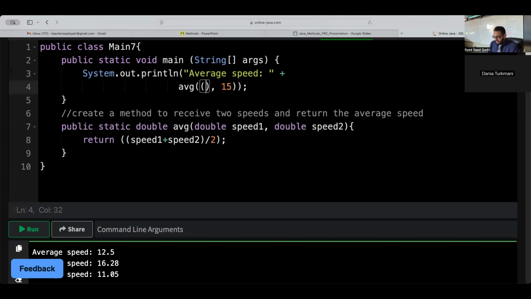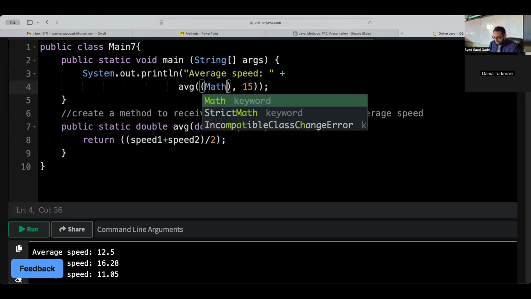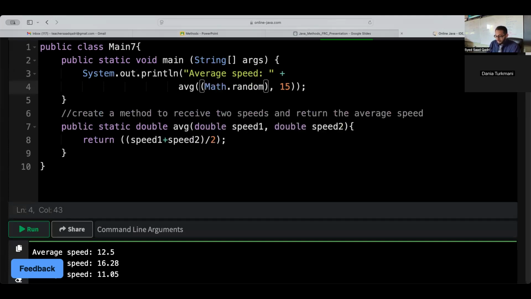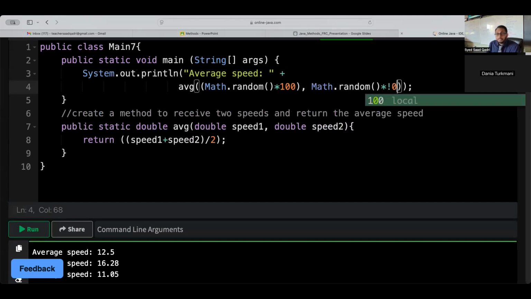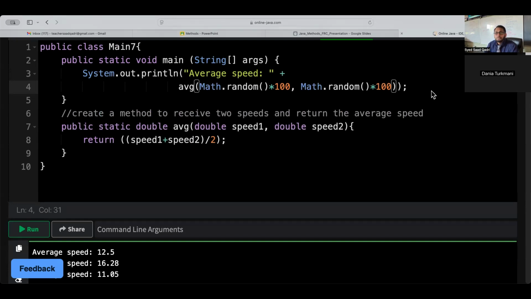First number, math.random multiplied by 100. And the next math.random multiplied by 100. Oops. Let me remove the parentheses, the extra ones.